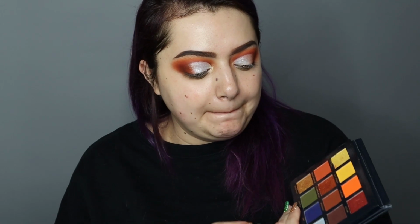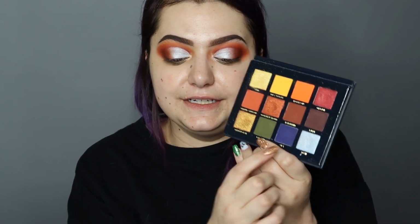Okay, so I'm going to finish off the rest of my makeup. I'm just going to tell you guys this, so if you do have this palette and you want to recreate this look, I wanted to use this Sky shade right here as an eyeliner. I'm not going to do it just because I don't really have the time right now, or really the patience. Bear with me, because depending on the shadow, it could be really difficult. I don't know if this one would be easy or not. It seems really pigmented, but I decided just to not do it because I wouldn't have time to fix anything. So this is the look that we got.